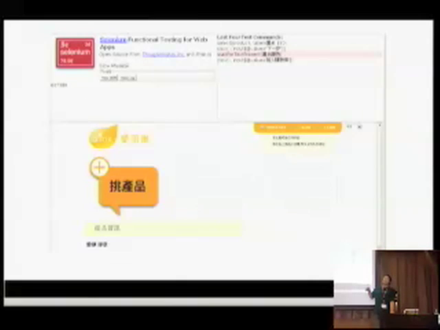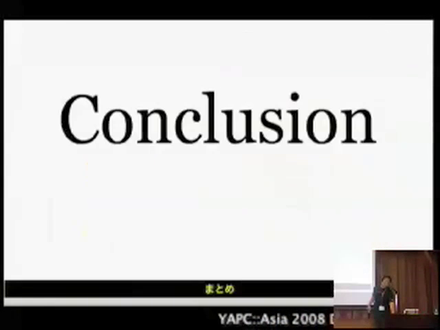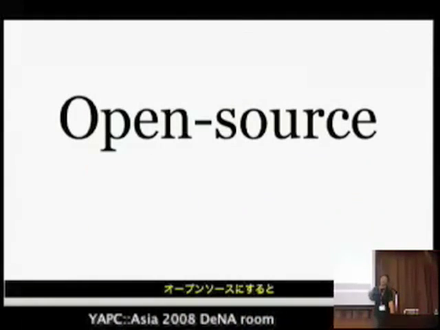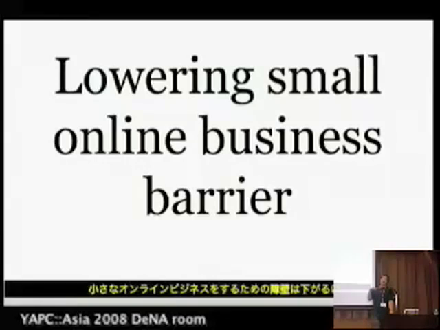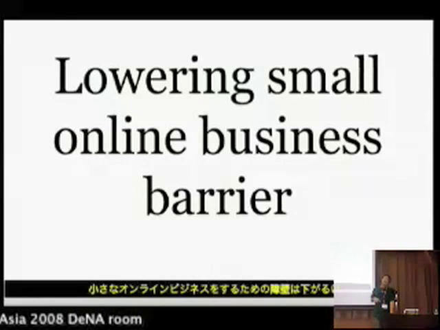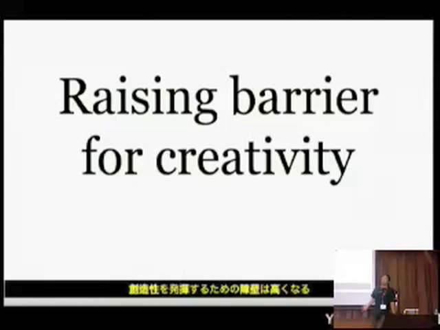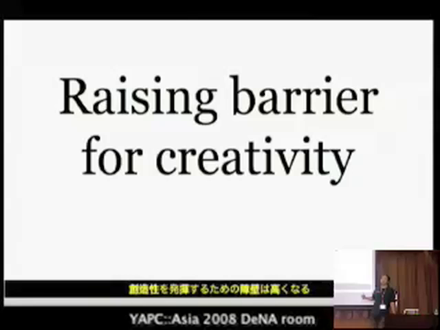Selenium is automated JavaScript testing in your browser. It's got a very nice interface and a running screen where you can see what's going on. So the conclusion for this talk is that all the things we do are mostly open source. It lowers the barrier if you want to run a small online business, in particular in Taiwan, because we have all the tools written. By doing that, it actually raises the bar: to run a business, you have to have creativity and competence, because technical things are not that important. It's not that much of a competitive advantage.